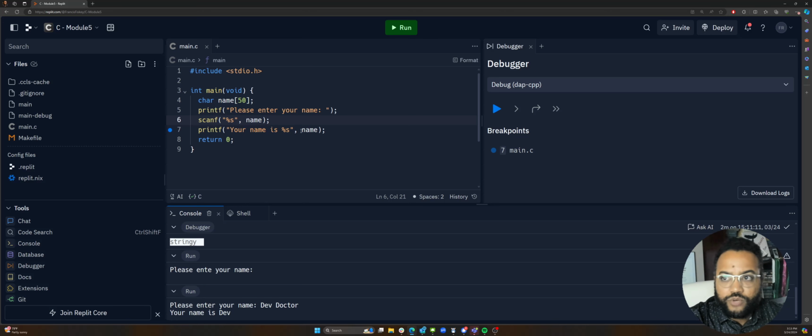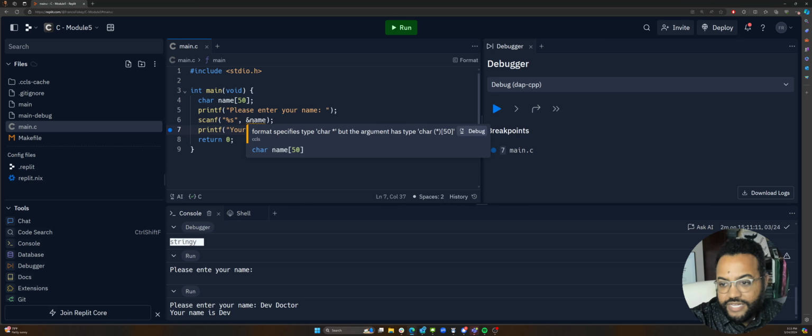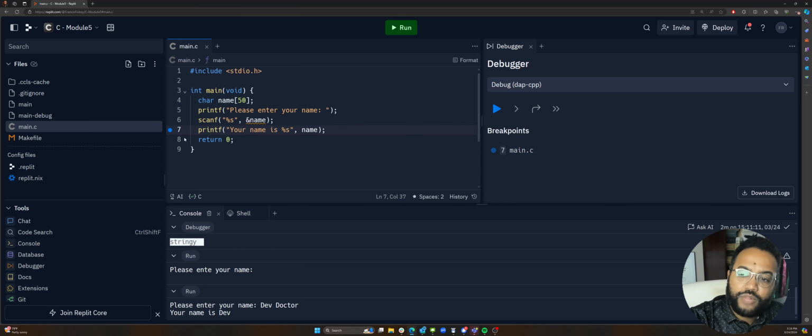So if I wanted this to work right, what I actually need to do is I need to point. I believe I can point. Let me see for a second. I can use a pointer to fix this, if I'm not mistaken. I might be completely wrong in being able to fix this, and it's already telling me that this is not necessary. I think you can't get around the spaces. I will actually do some research on that, but I don't think you can get around the spaces problem. So if you have a string of spaces, you would probably need to care for that in a way that doesn't make your life a living hell.